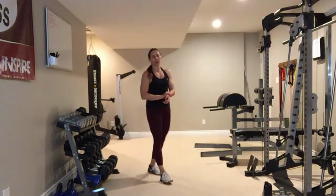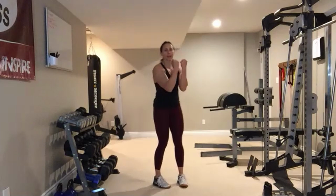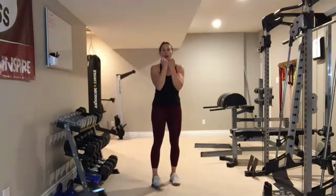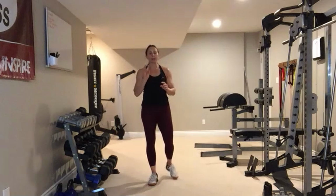So we're gonna start with a front shoulder press, Arnold press combination. So dumbbell in each hand, front press, going from here to here, and then an Arnold press is where we're gonna pull apart and come up and overhead. So we're gonna alternate between the 2. Then we need to hit the deck.